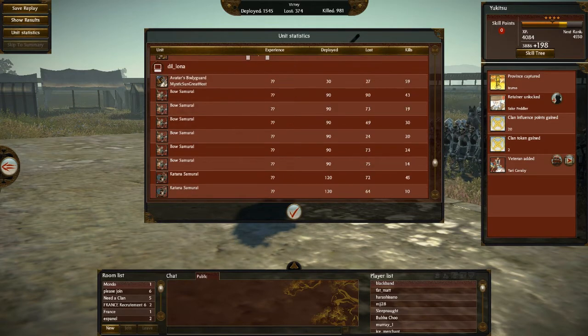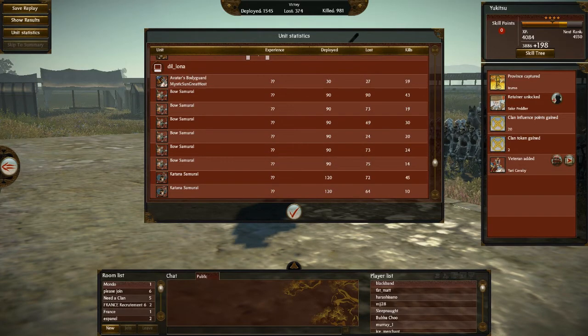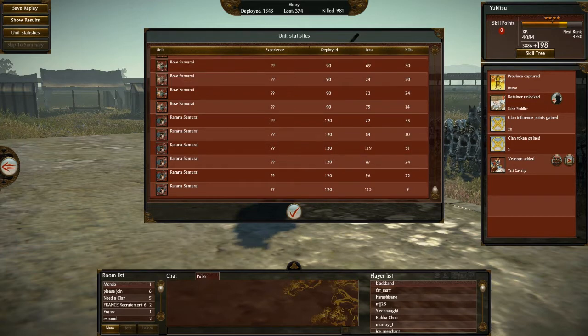Let's look at his army composition. It was, in fact, just 6 bow samurai and 6 katana samurai. Very interesting, but not very effective, apparently. His general did get 59 kills, though, so that's very good for him. His bow samurai can get a few kills, but you have to sort of skirmish with them, and there was no way in hell I was going to skirmish with 6 bow samurai. Just not happening. His katana samurai, they did okay. One of them got 51 kills, one of them got 45 kills, but that's not really wonderful.